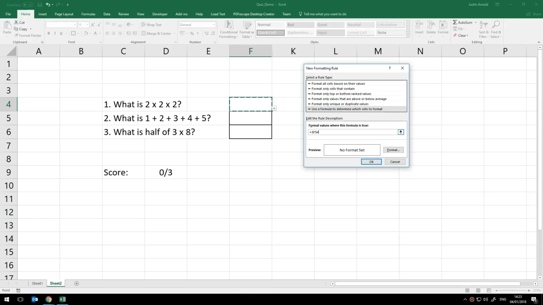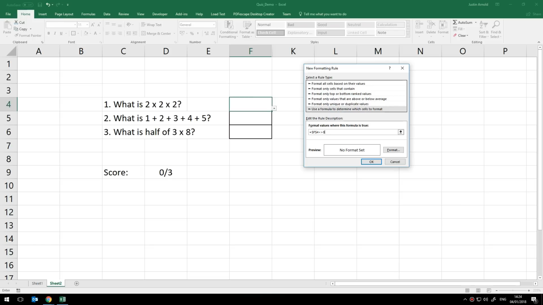Well, in maths, you may use a symbol that looks like an equal sign, but with a line struck through it. But we don't have that on our keyboards in IT, in computer science. So instead, we use the less than and the greater than symbol together. We use both of those together, and then we type in what the answer is, because of course what we're checking now is if F4 is not equal to 8.